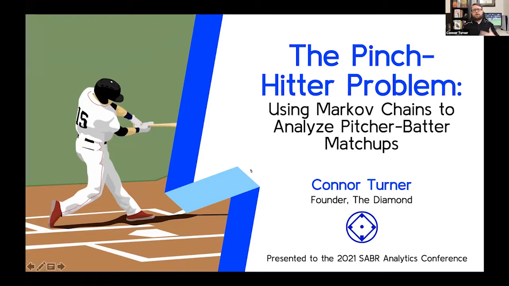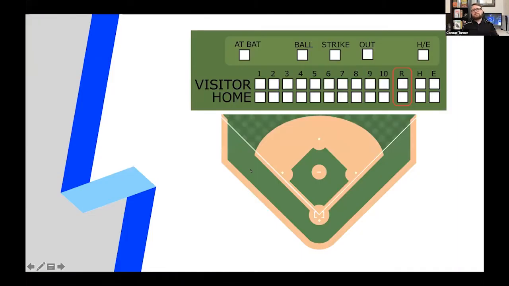To help us understand why this is so important, I want to start with a little scenario. Let's say you're in charge of managing a ball club, and you're in the middle of a game. It's the bottom of the seventh inning, and you're down by one run. The first batter strikes out. However, your second hitter manages to get a hold of one and lines one in the gap for a double. So now you're looking at a runner on second, the tying run on second, with only one out.